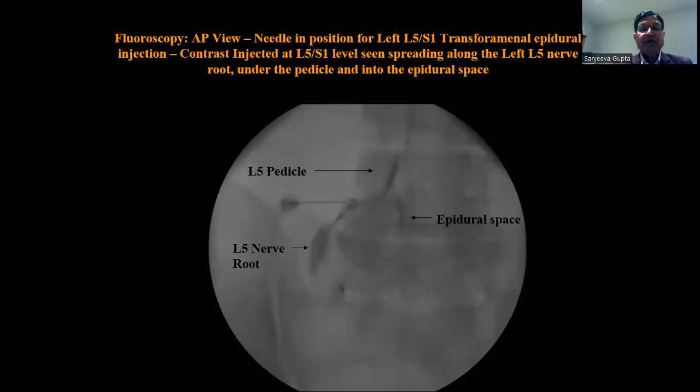One thing I have to mention, I'm going to mention it again later on as well. Whenever you do a transforaminal epidural, if you are using a fluoroscopy image to rule out vascular spread, always inject contrast under continuous fluoroscopy through an extension tubing attached to the hub of the needle. If you see the runoff in this direction or any direction, that's going to be a vascular spread. A static image will easily miss that. So always inject contrast through an extension tubing under continuous fluoroscopy to rule out vascular spread or abnormal spread. Ideally, digital subtraction is better.